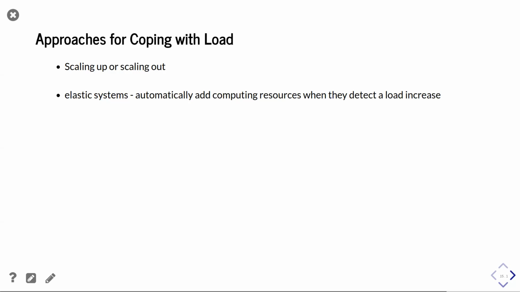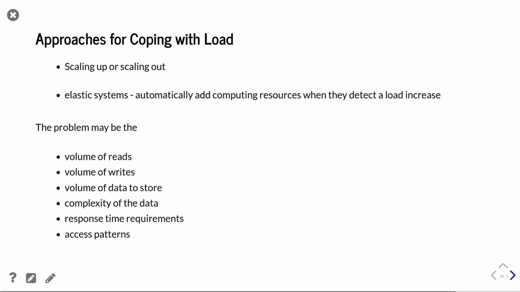But again, there is no single answer, because the problem may be the volume of reads, writes, or the volume of data to store, or the complexity of data, or the response time requirements, or the access patterns, or some combination of these. And this book basically gives you the vocabulary and the insights into different aspects of these systems, which will help you decide on these trade-offs.